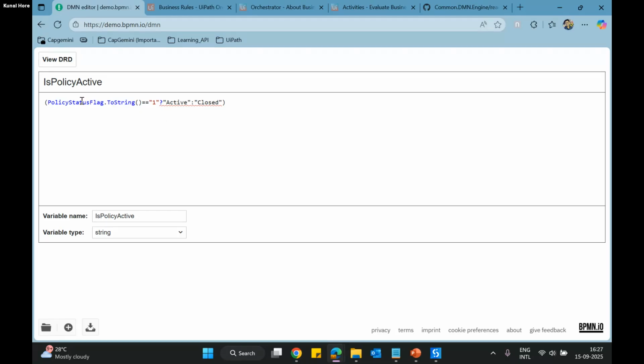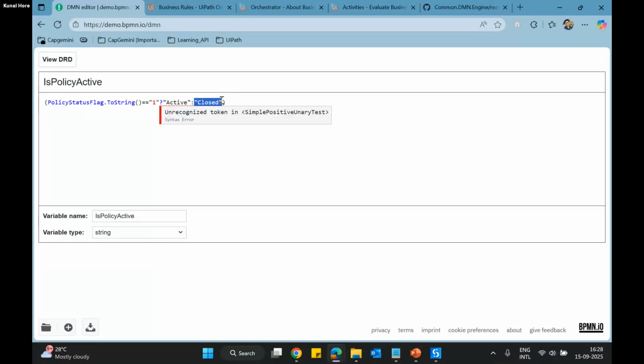So here, this expression that I've written is only your S field that I was talking about, right? So this is the language. Okay, so it's just like my if else condition. So it is checking if the policy status flag is equal to 1, then this is your then part. So anything before the colon is your then part, after the colon is your else part. So then it is an active claim, else it is a closed claim.